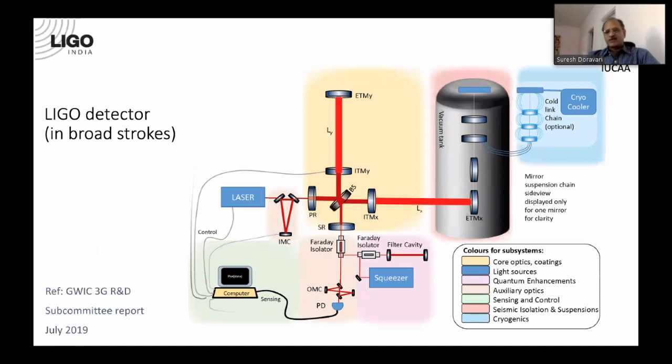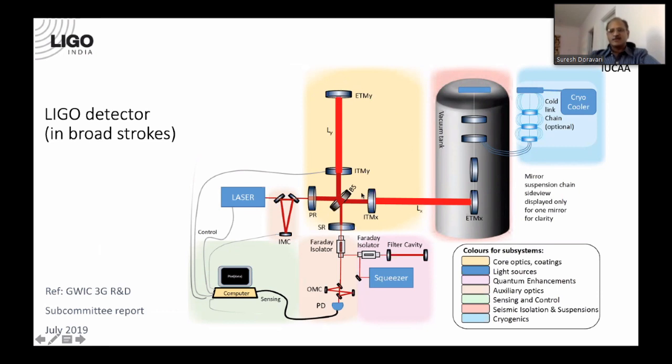Now, in order to grasp the full interferometer operational complexity, we divide the interferometer into different zones of interest. So all the optics and all the parts which form the basic Michelson interferometer, we call a Fabry-Pérot Michelson interferometer, because it has Fabry-Pérot arms. And then it is power recycled and signal recycled. So we call it a dual recycled Fabry-Pérot Michelson interferometer. It's a long name, but it kind of captures all the various parts in the optical plant.